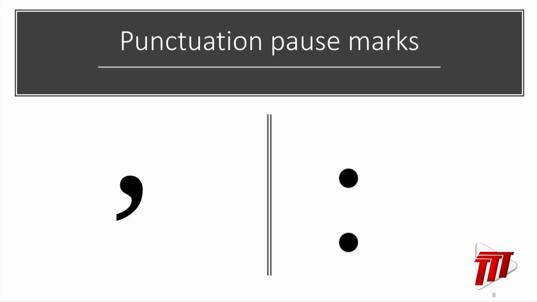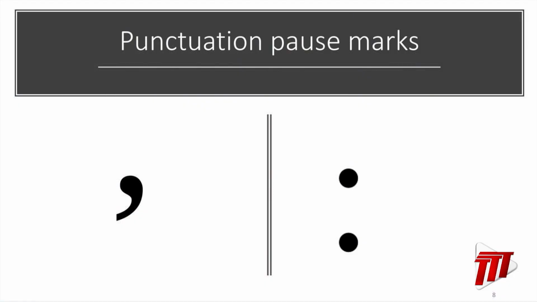In a later lesson, we'll show you how the mark is used with respect to the exclamation marks that are used with the words. But for now, we want you to understand that the exclamation mark is used when we show strong feelings. And when you show strong feelings in your writing, people understand what you're trying to say in a much better way. So use that exclamation mark when you can. Let's look at some other punctuation marks besides the ones that we've looked at already. Here we have two. Look at them carefully. Do you know what they are? One is called a comma and one is called a colon.